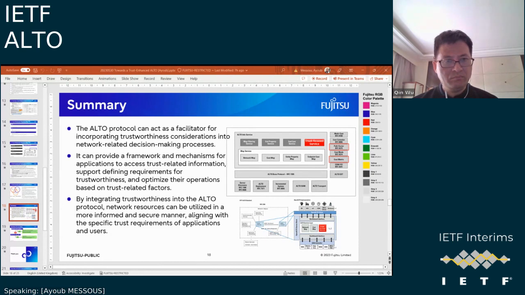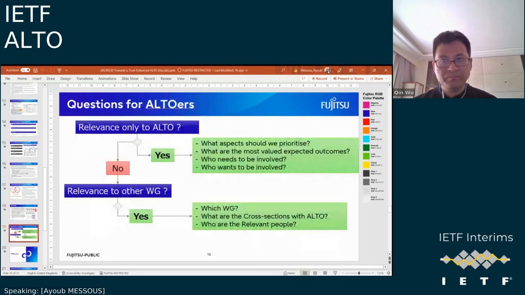So related to the second element, I can also mention, by Med, related to how we can define trust. Yes, trust is a big topic. We do need to study the relevance to other working groups and what other organizations might be interested in this topic, and we need to try to cover at least what the similarities are and how we can learn from each other.